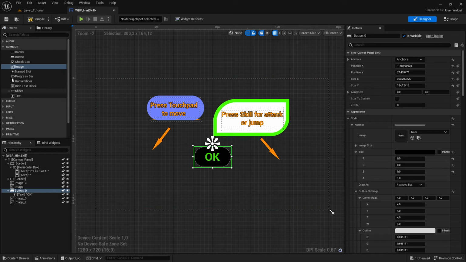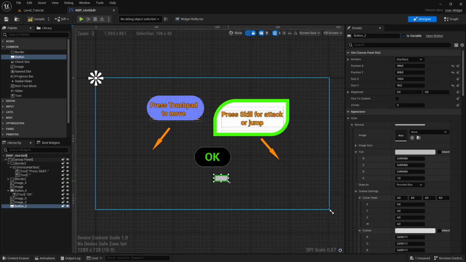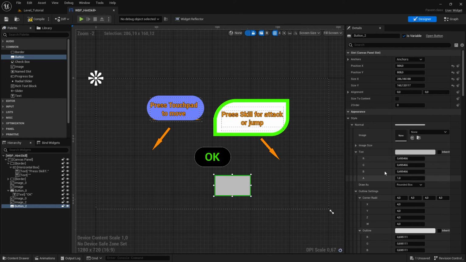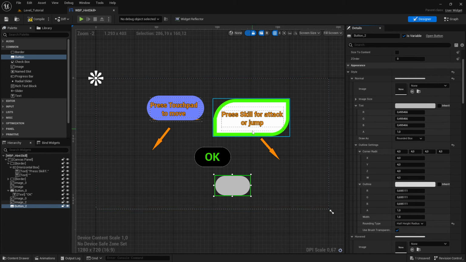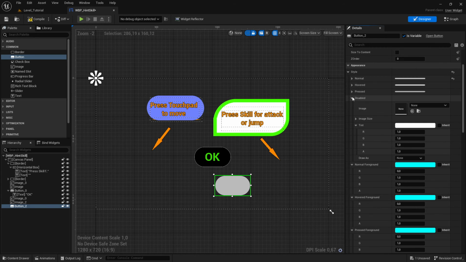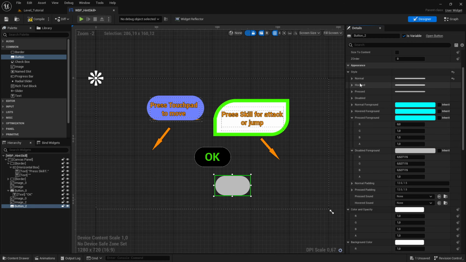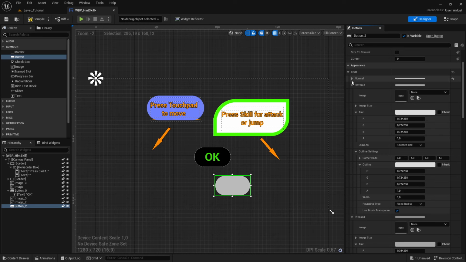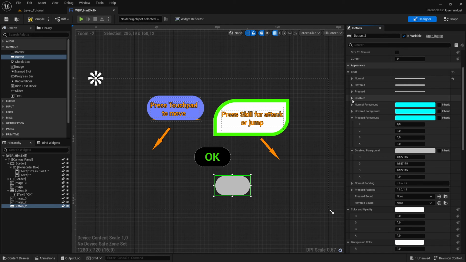And the same thing goes for the button. If you have a button, you go to the style, and there you have Rounded Box. If you want to style this on your own, you can set the radius again, or if you want to make it very fast, you set it to Half Height, and like the image, it's round already. Here you have to be careful with the box, because you have to do this for every state. Normally there are three sections here: Normal, Hovered, Pressed. You should consider them, depending on your game, and then the other ones as well. But be careful about the buttons, right?